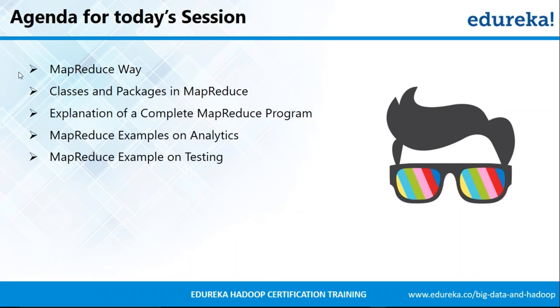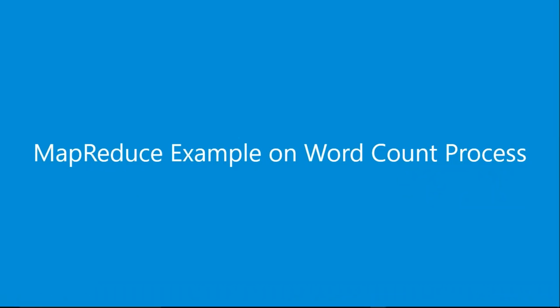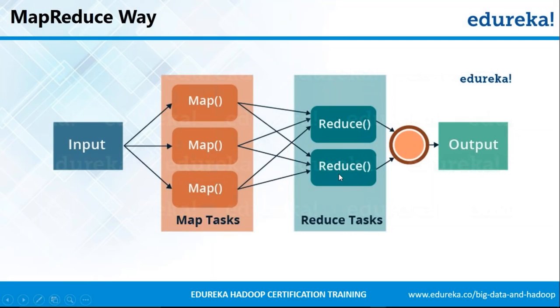Himanshu says great. So let's move on, and we start off with the MapReduce example on word count. We already saw this example in our previous session. However, let's refresh this so that we do not miss out on anything. As you saw, we had an input file which was divided into input splits. These splits were passed on to the map functions. The output of the map functions was passed on to reduce functions, and an aggregation task was performed at the reducer. Finally, the complete output was sent back to the client.